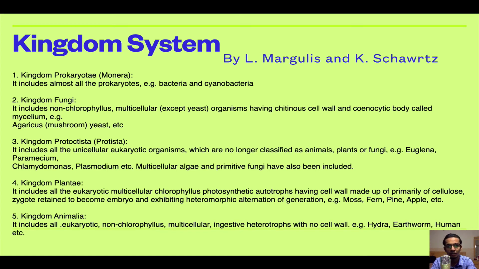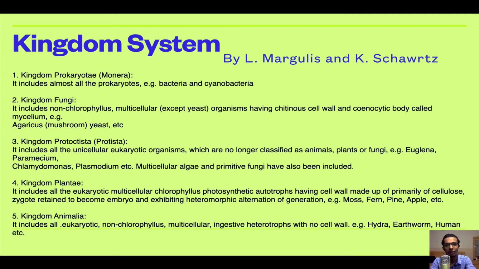Agaricus and yeast are the examples. Why yeast when it says except yeast? It means yeast is the one which is not multicellular. It is also a fungus, but it's not multicellular. It's also in this group. That's why agaricus, mushroom, and yeast. I'm really sorry, I made a mistake. Well, humans make mistakes. That's very common.